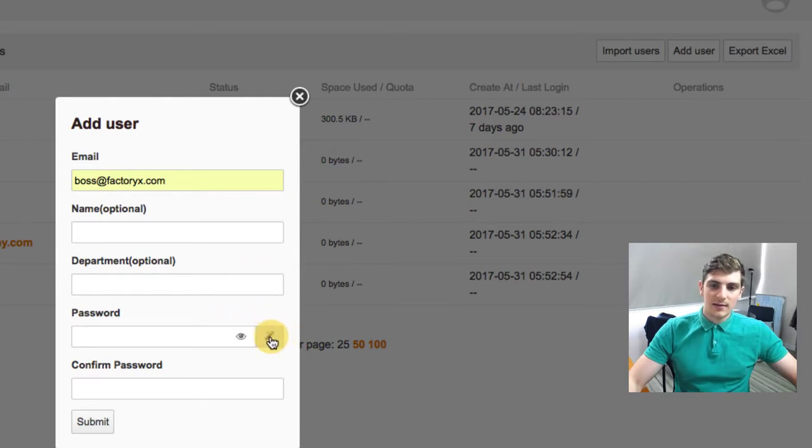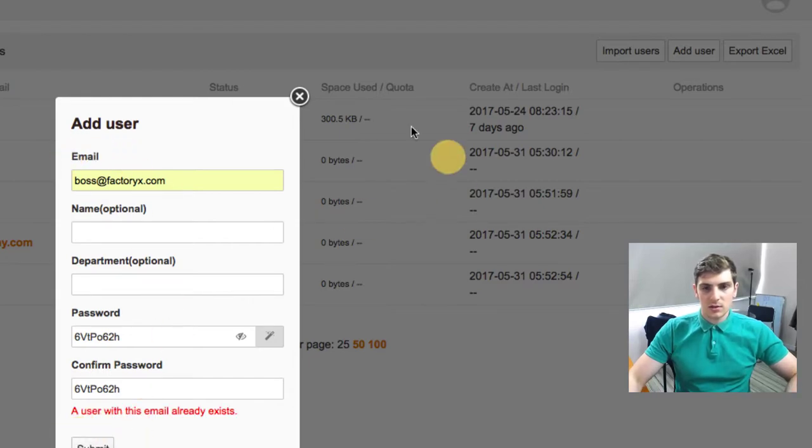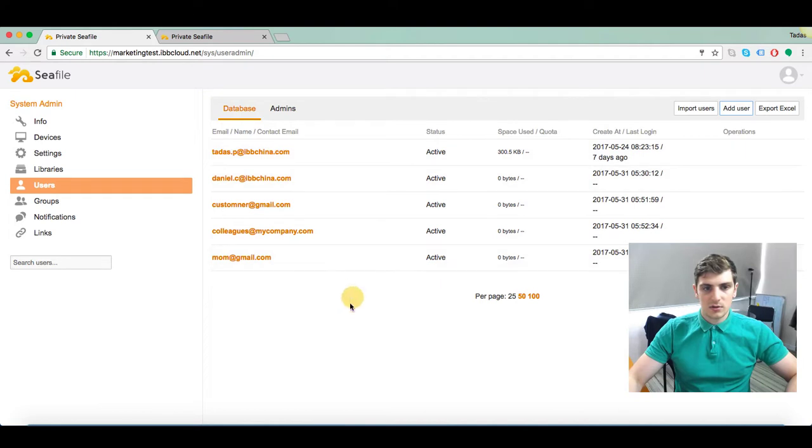And then you can click this magic command and it creates an automatic password, which means that once you submit, they will receive an email that they have a new account on your business cloud. Oh, it already exists, okay. So I don't need to do that anymore. Then they simply need to click this email, and once they access the panel, they need to change the password to a new one, and they can share files with you.